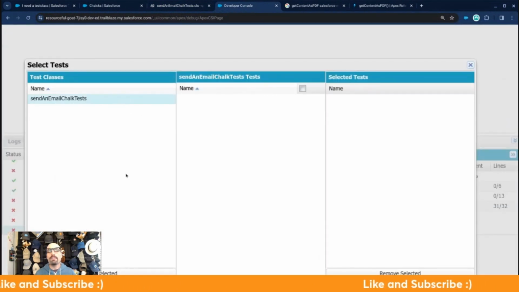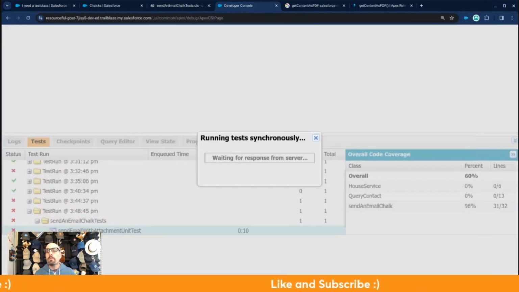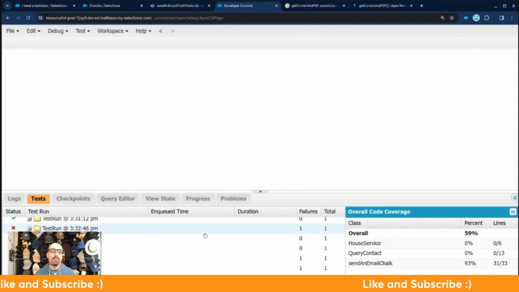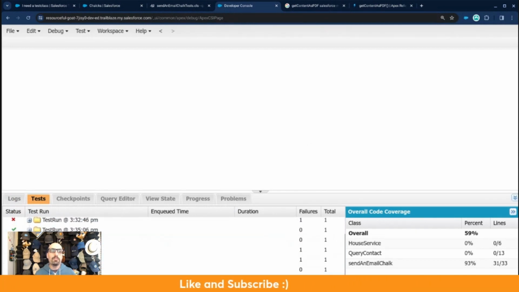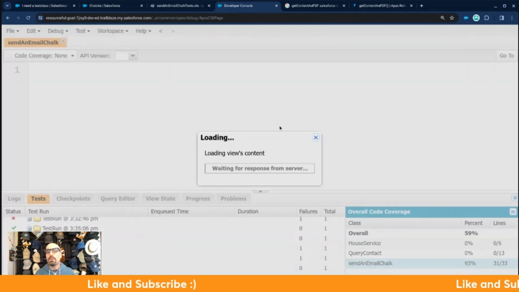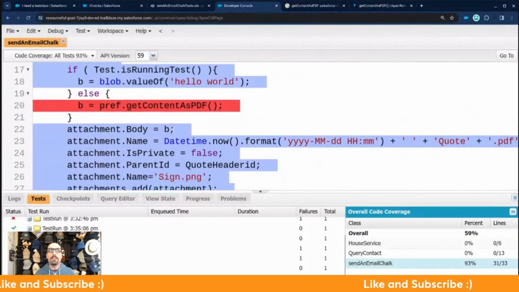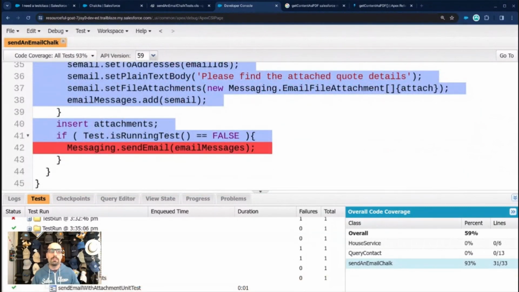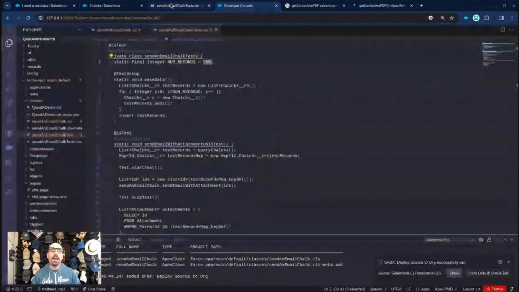It's unfortunate that I have to make that decision, but I'm very comfortable with 90% test coverage. I don't need 100. That is difficult to do. 90 can be difficult to do. And I now have 93% test coverage with probably just those 2 lines not showing up. It's the else here and this one here, because we're not going to be doing this within an actual business class. We're doing this within the testing framework. So test is running test is going to be true, and so we're not running that. And then we have our assertion.